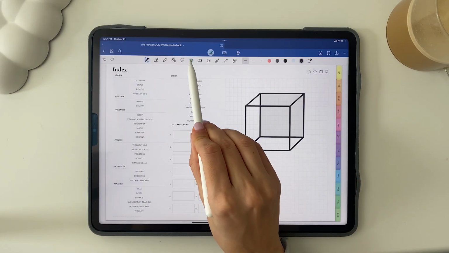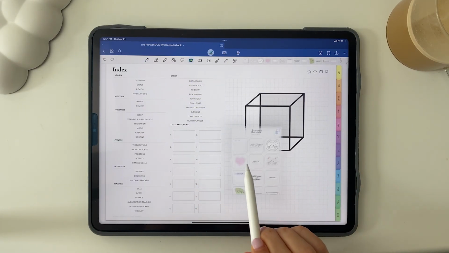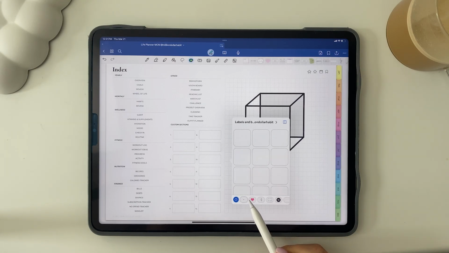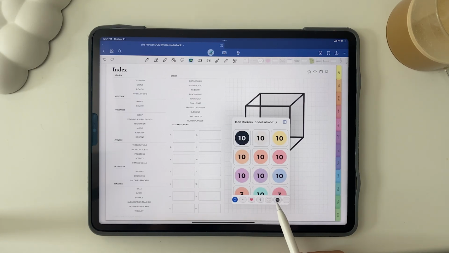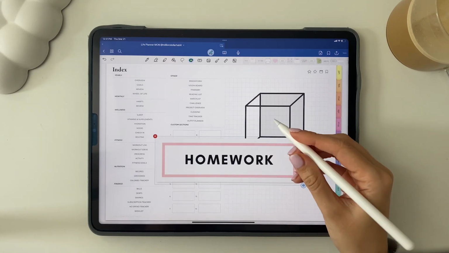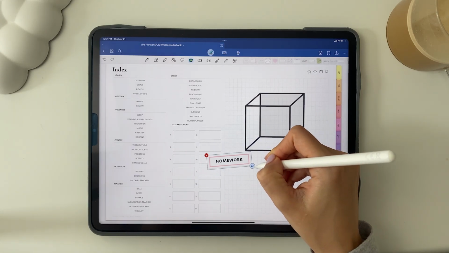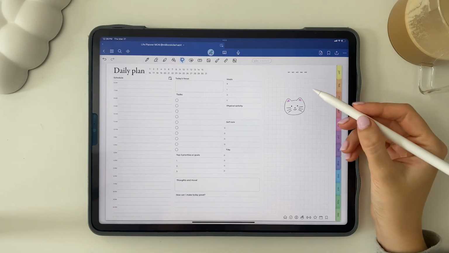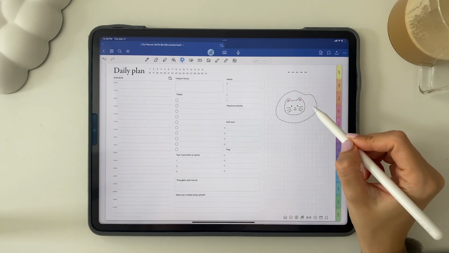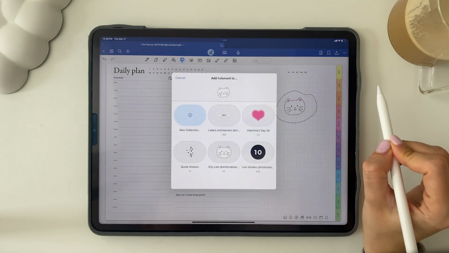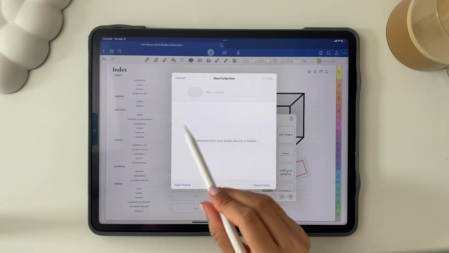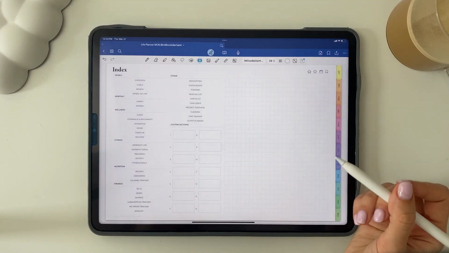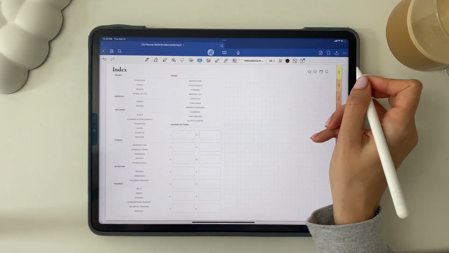The Elements tool holds all of your stickers, drawing, diagrams, and formulas. You can save anything as an element. You'll see I have a really large collection of mostly stickers. To add an element to a page, simply tap on one and resize it. To add something as an element, select it with the lasso tool and tap, then click Add as Element. And to add a new collection, scroll to the end and click on the plus sign. The text tool allows you to use the keyboard to add text.